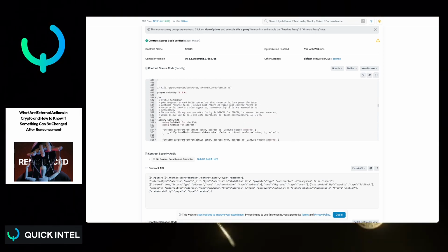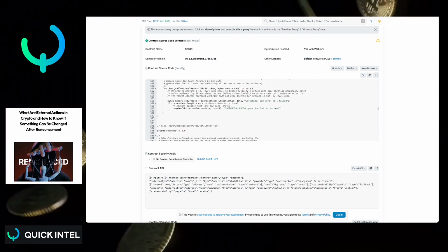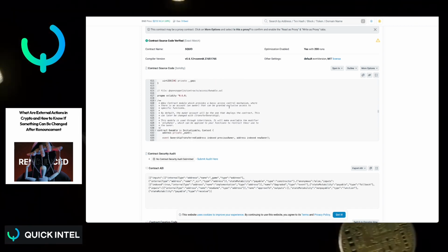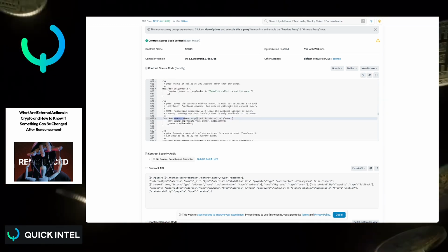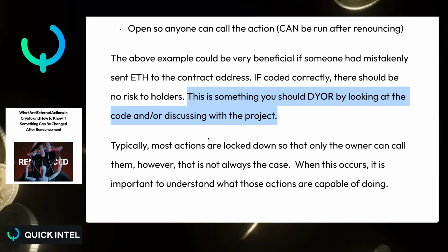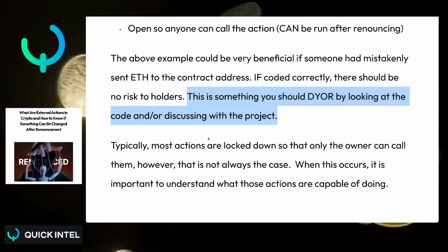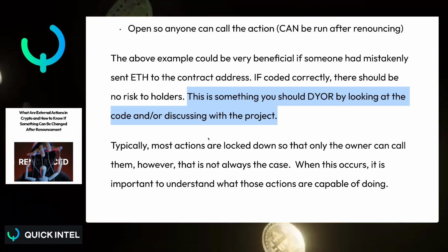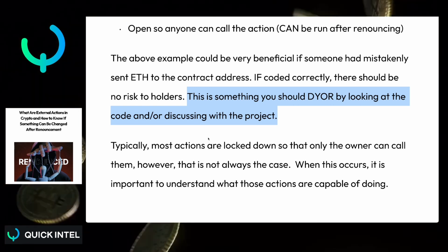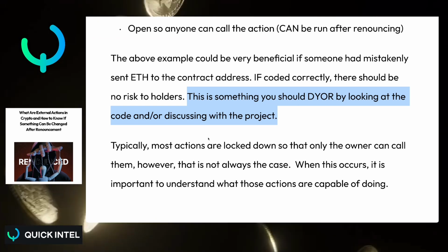So again, if you haven't dug yourself into this kind of stuff, this is what Solidity is. This is the contract source code, and it can be very hard to learn if you haven't done it already. And the reason why I bring that up is because, as we learn this, it says that we should look at the code and or discuss. I suggest do both. If you can learn something, maybe some of the easy things, this would definitely help you out.